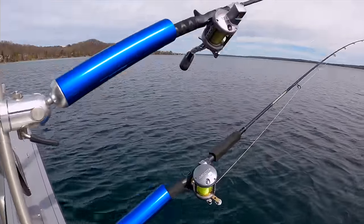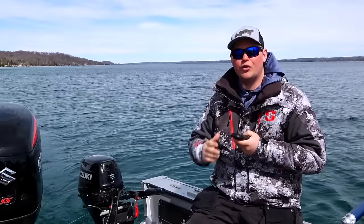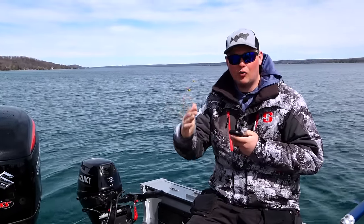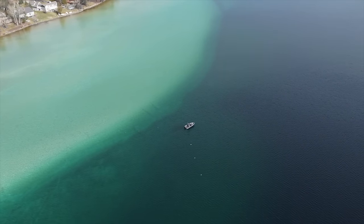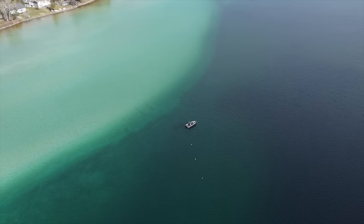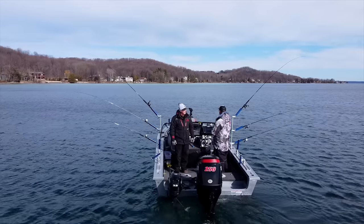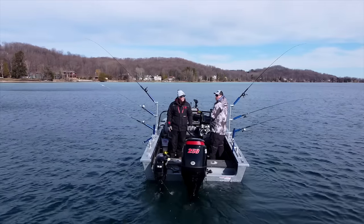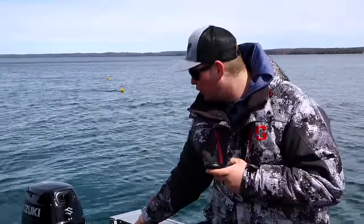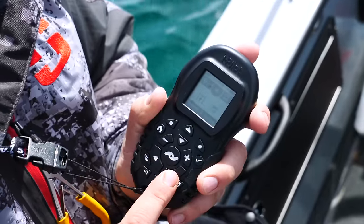You know, one of the more important pieces of the puzzle today has been staying on that break, staying on the edge. And that edge doesn't run perfectly north and south. Basically, we're constantly driving around that edge. Now, the cool thing about this lake is it's so clear, you can very clearly see a defined line of where it gets up shallow. But what I'm doing is I'm using my kicker motor and I'm using my electric motor. I'm using two different motors to keep me going fast and to also control the boat. The kicker motor, I like to use a tiller style kicker motor. Now, this Suzuki kicker that I have right here is locked in place, meaning that it doesn't move. And then I'm using this electric motor as my directional control so we can be exactly where we need to be to catch these fish.